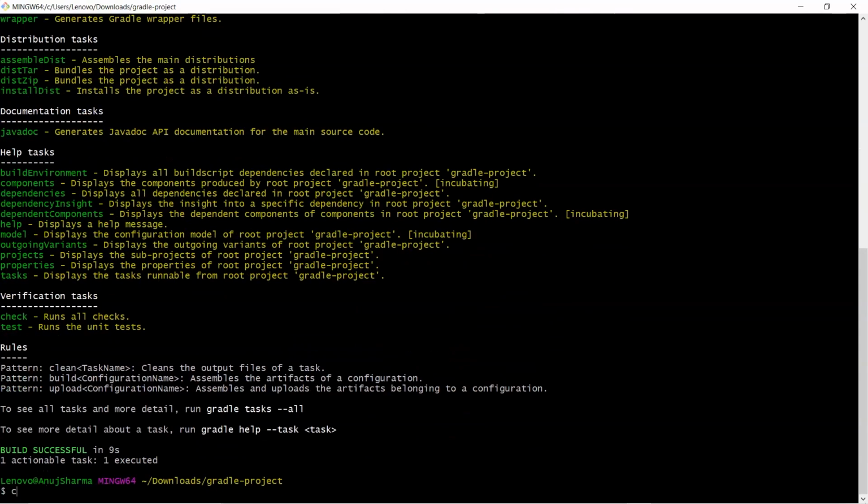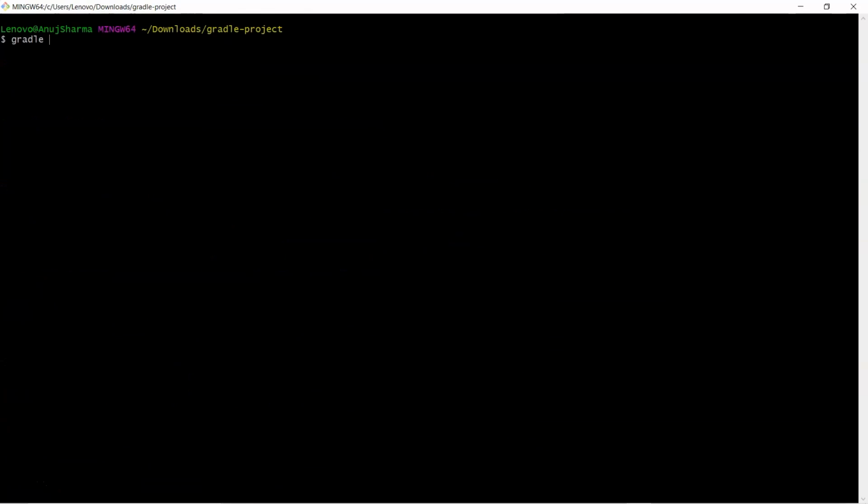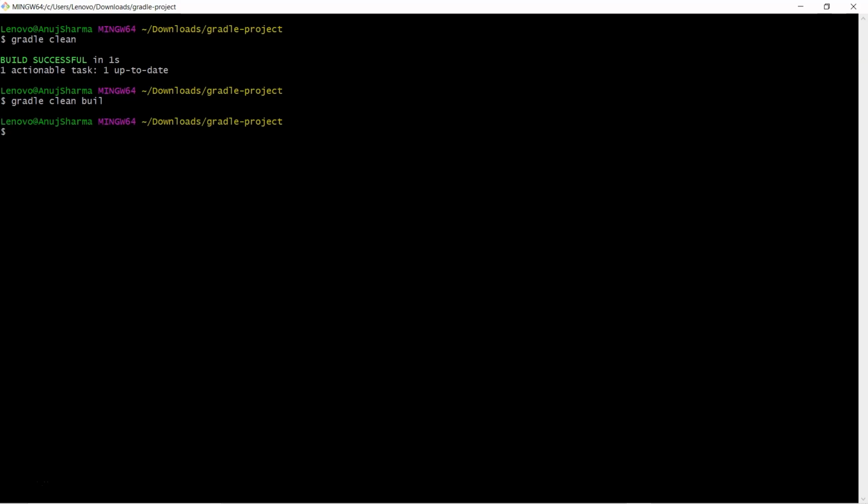And if you really want to run the Gradle build, you can run gradle clean to perform the clean activity, because before a build you can have a clean, and then you can run a specific command. Or you can run gradle clean build, which will perform the cleanup and at the same time the build process. Build and cleanup both will be executed, and the status, whether it's a success or a failure, will be given back to you.